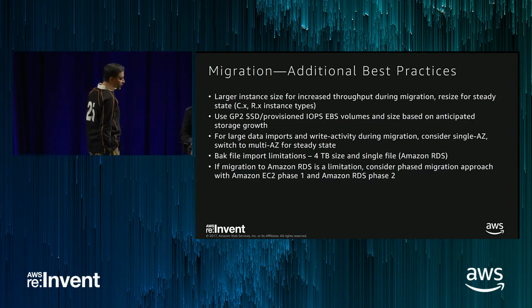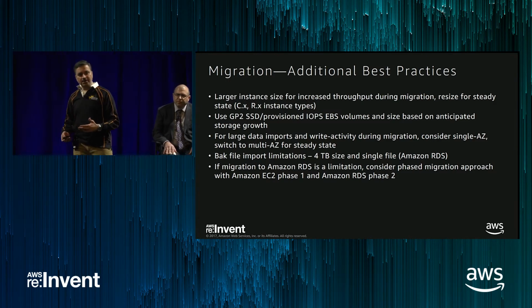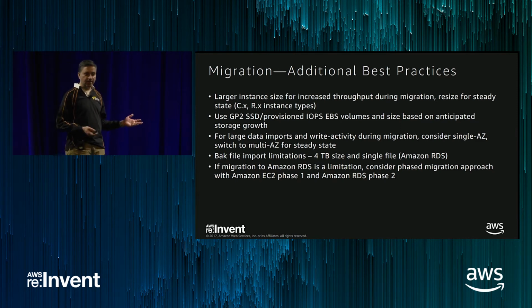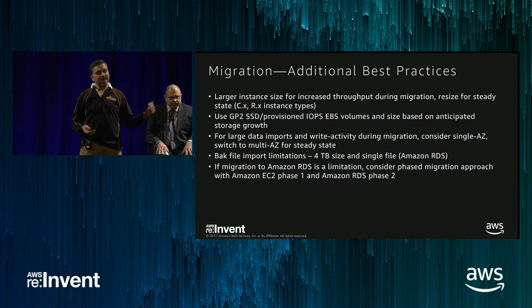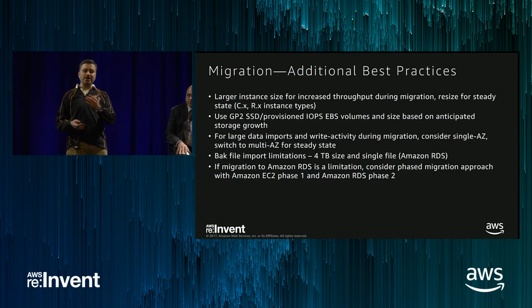And then we all know that disk performance is key for running any database workload. So look at provisioning SSD-based disks as EBS volumes, and also try to size for anticipated growth as well. We just added the feature that allows you to scale storage up and down on SQL Server, which was not available until a few weeks back. That means you can not only scale up and scale down your instance type, you can also scale up and scale down your storage capacity.